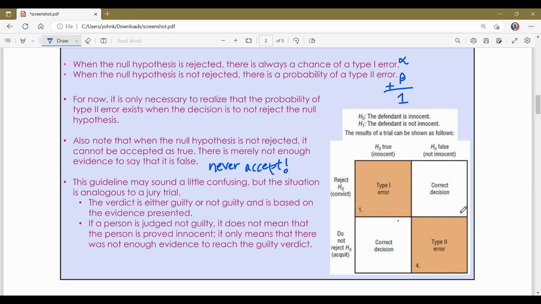So over here, I put the 4 outcomes of a jury trial: you can be innocent and still be convicted. That would be a type 1 error. You could be innocent and you could be acquitted. That would be a correct decision. You didn't commit the crime, so you don't have to do the time. Or you could be not innocent and be convicted. That would be a correct decision. And the final one, not innocent and acquitted, that is a type 2 error. And that means that you did the crime and you are going to do the time.